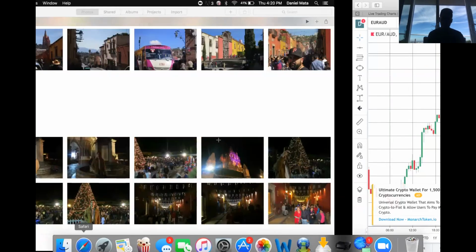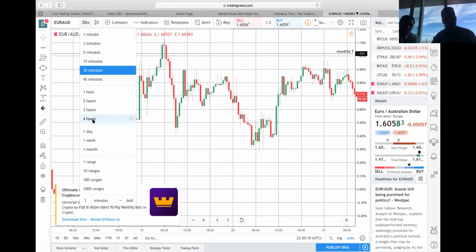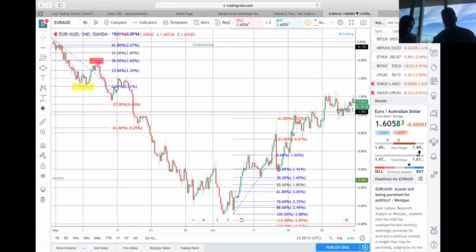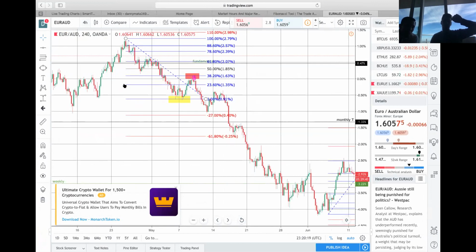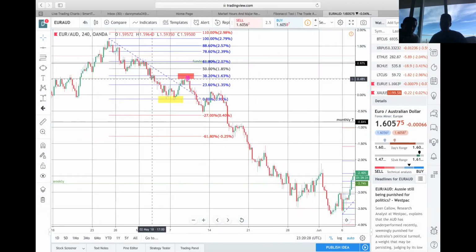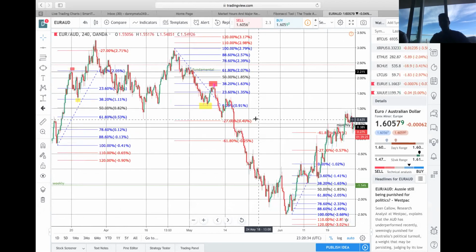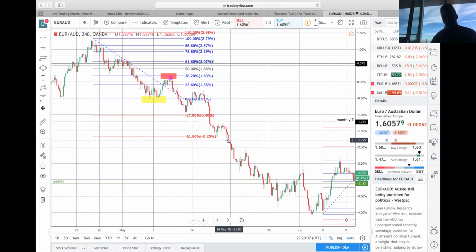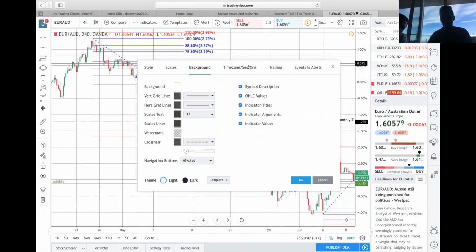Okay, so let's see. Go ahead and exit that little pop-up that came up on the left. Change the background, and go ahead and change your colors real quick, just so that we can actually see the whole movement of the candlesticks. Double click, yeah, right there. And then candles, go back on style.